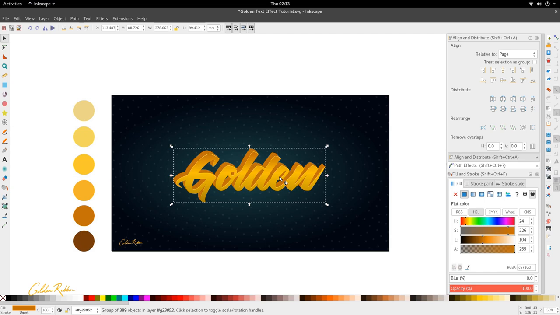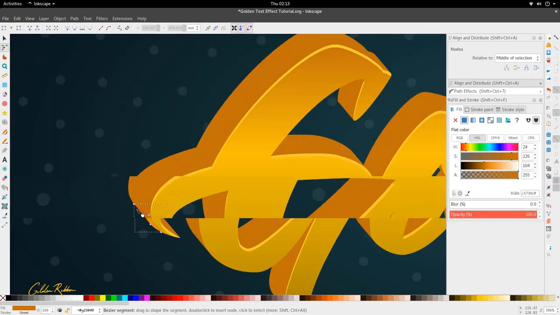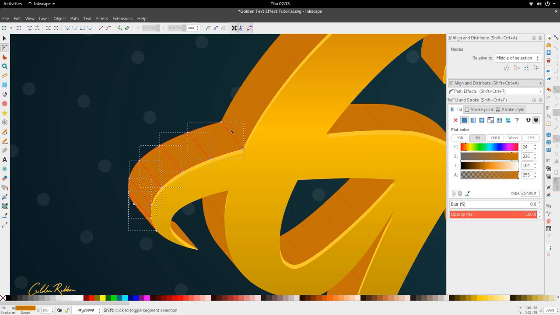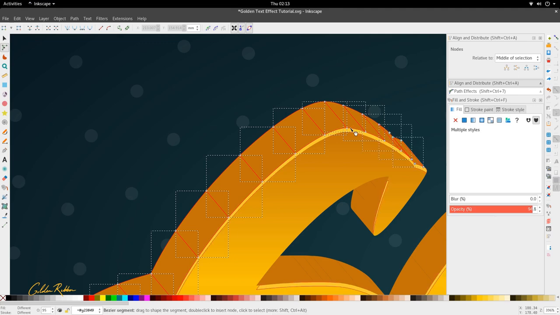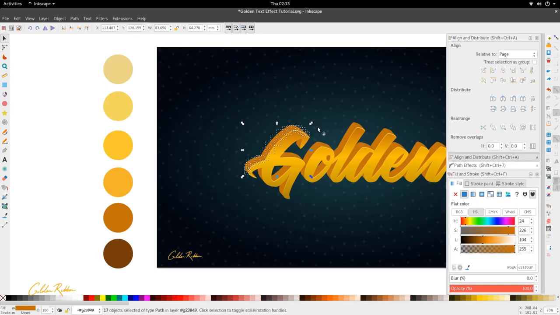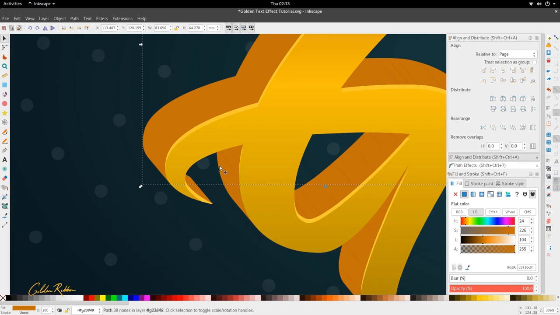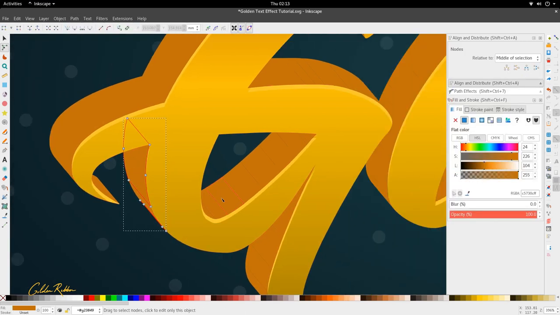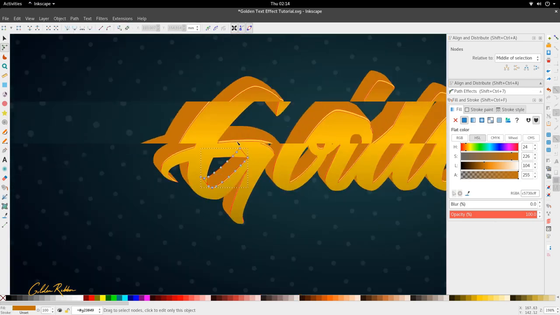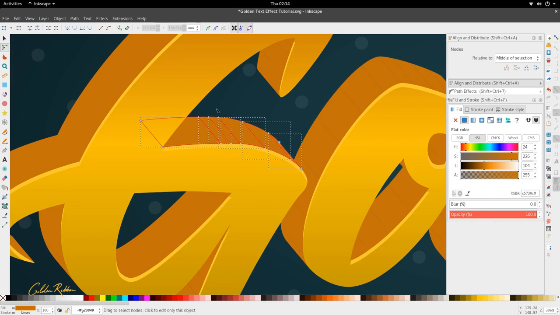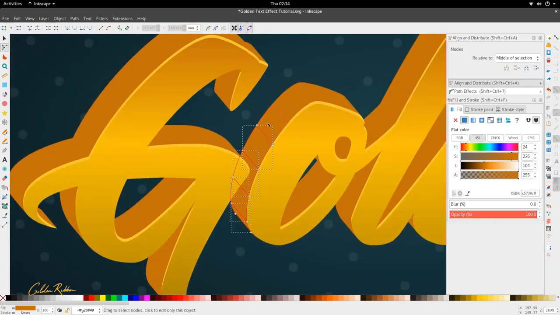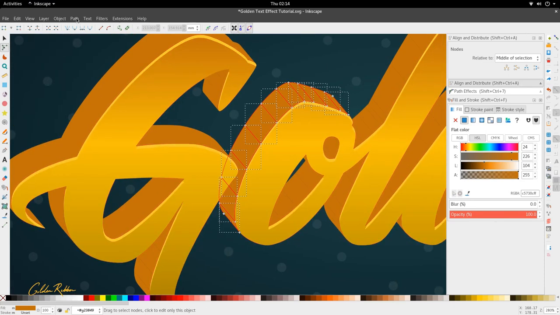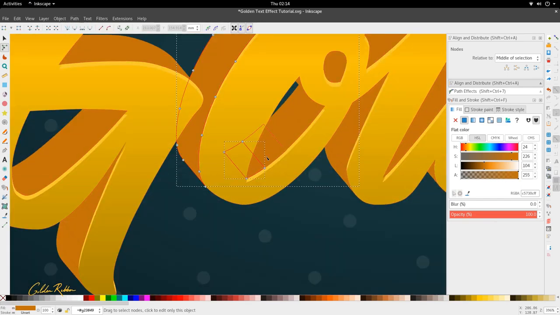So the next part of it is actually quite simple in understanding, but it's a tedious process. And that is the process of unifying all of these sections right here. Go to Path and Union. Basically we're gonna have to unify all of these so that we can apply one gradient at a time, and don't have to apply it to several segments over the period. Path and Union. Good. I will just skip this portion of the video and then come back and rejoin you when all of this is finished.